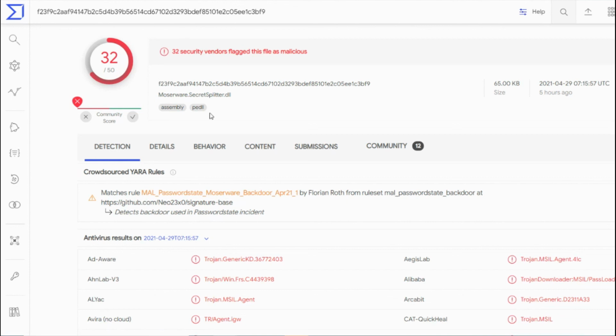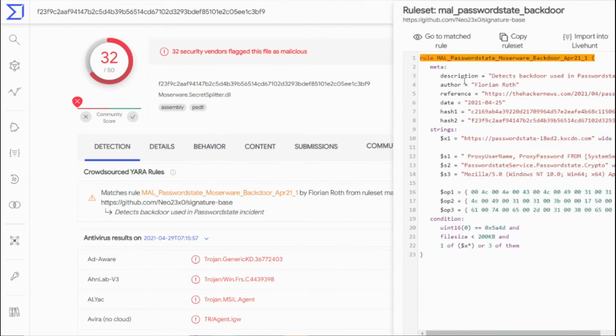The other thing I want to specify here is you can download the rogue DLL directly by specifying the hash in VirusTotal. And one thing I want to show is the rule set which has been put up by Florian Roth. Thanks to him, because you can quickly view the rule set here. You can make a Yara scan on the machine to look for the presence of the DLL, which is also a way, I would say.